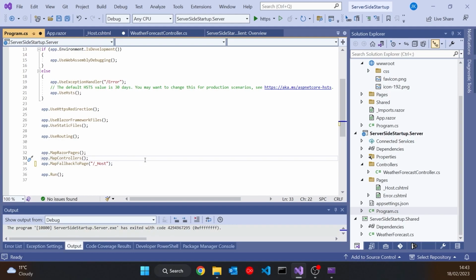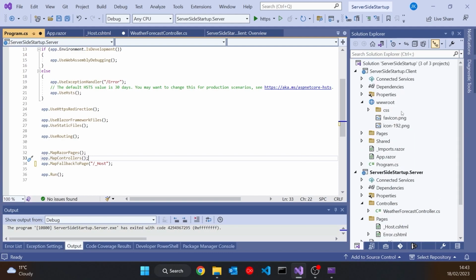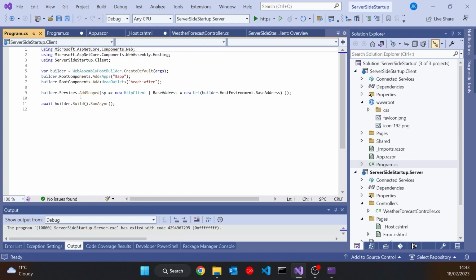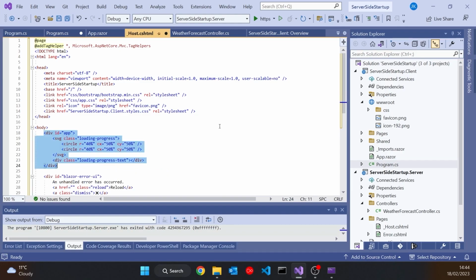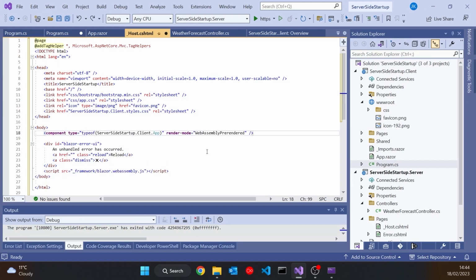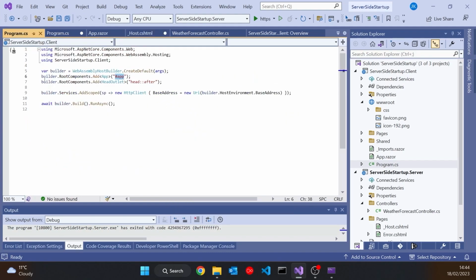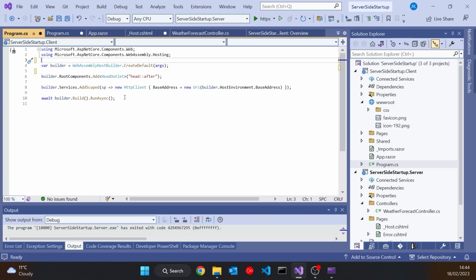One other thing we've got to do, just to avoid some errors, is if we go to the program in the client, you can see what it does there is it looks for a div with an ID of app. Well, that div we actually just deleted because back in the host, if I just Control Z that a bit, when we deleted all of the code that we had here, there is our div with the ID of app. So it's not going to be able to get hold of that anymore because we've basically replaced it by putting this in here. So we just need to remove that line of code. We can also get rid of that using as well in there. So that should really be all we need to do.